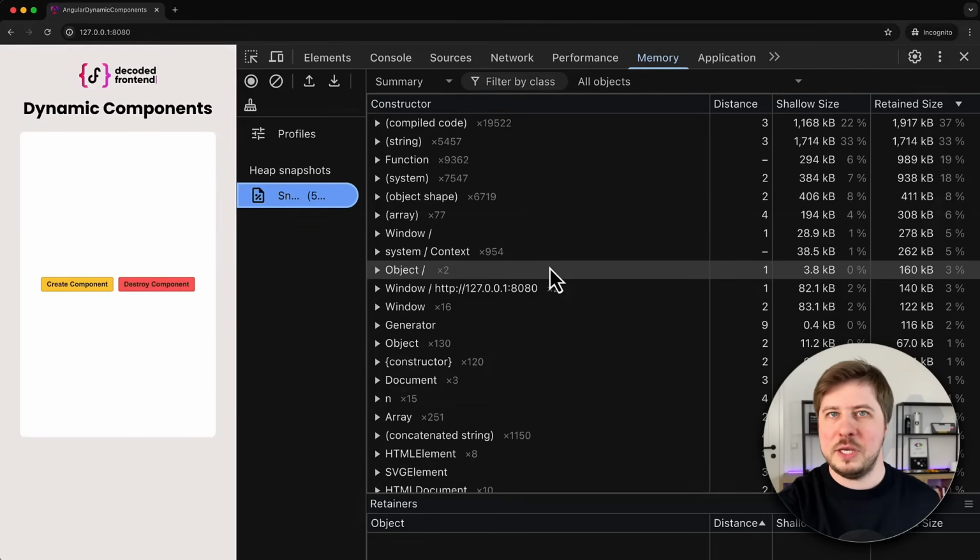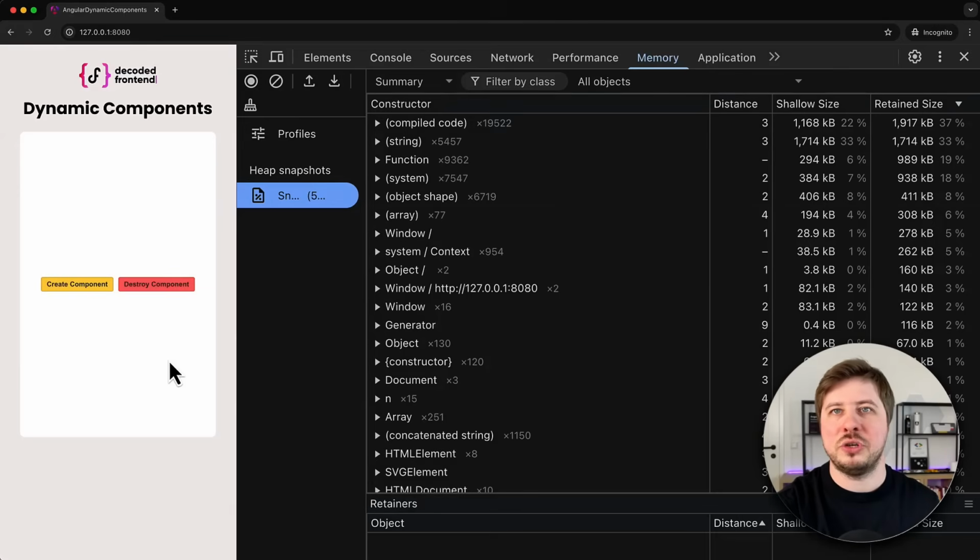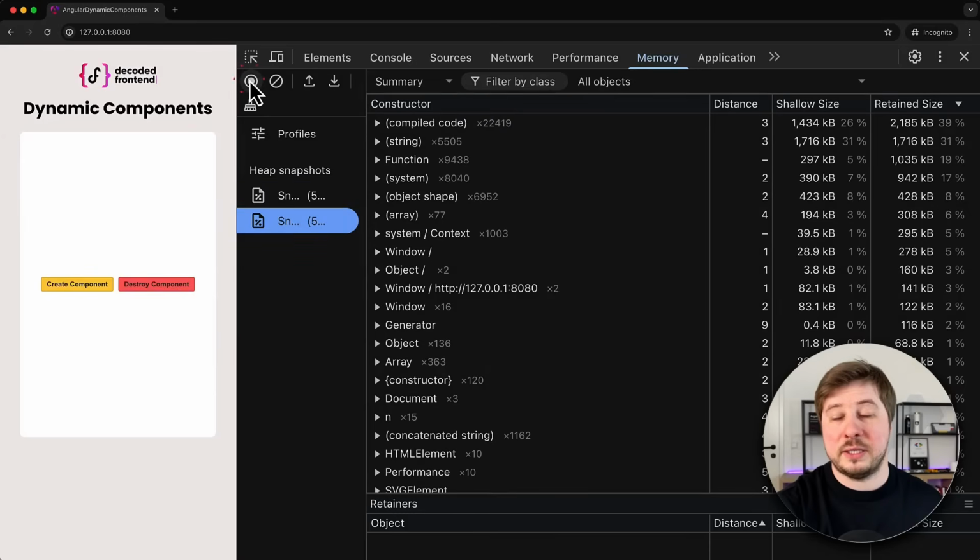The next step is to change the state of your application and then immediately bring it back. Then you just repeat this action multiple times, like I do by creating and destroying my widget component. After that, you take another snapshot and compare it against the first one using the comparison mode.